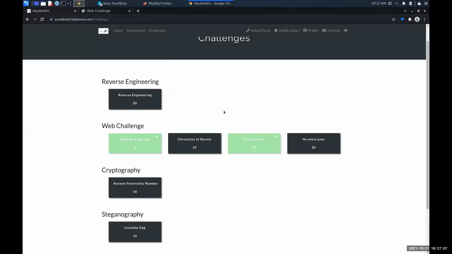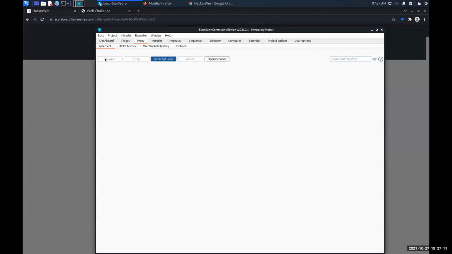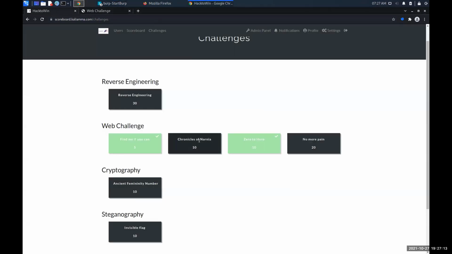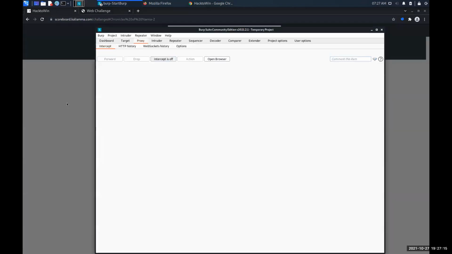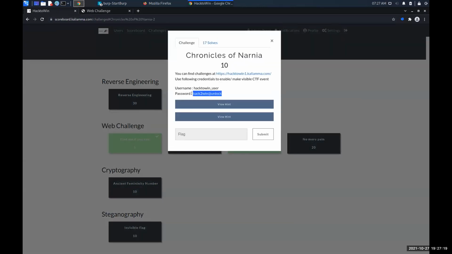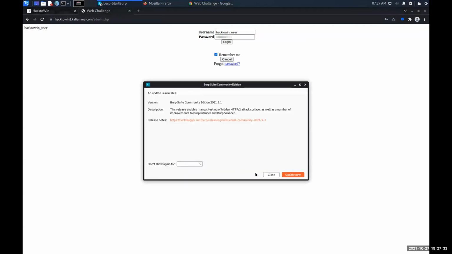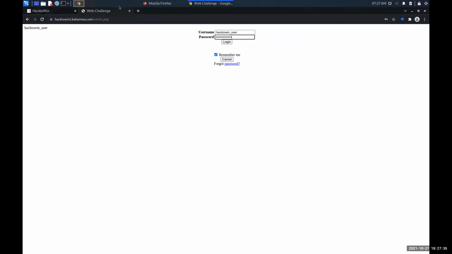Let me disable it temporarily for now. So just copy the password, go here and paste it. Before you click submit, turn it on.